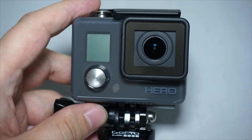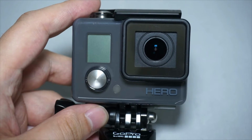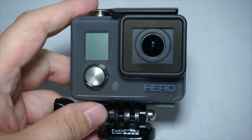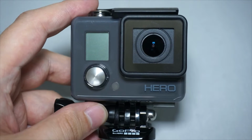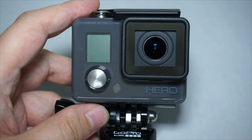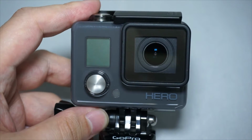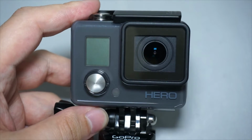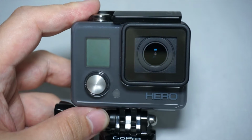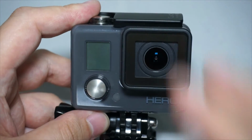This camera is able to record at 1080p, 30 frames per second. You also have the option of 720p at 60 frames per second, and you have the 720p SuperView at 60 frames per second. So you do get the ultra wide angle like you do with any other GoPro Hero. You get the SuperView, which is kind of like a fisheye lens effect that works perfectly when you're doing point of view videos. It's actually a pretty cool thing.